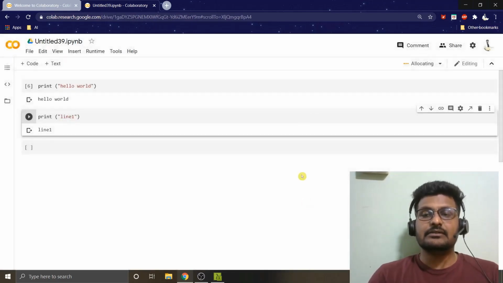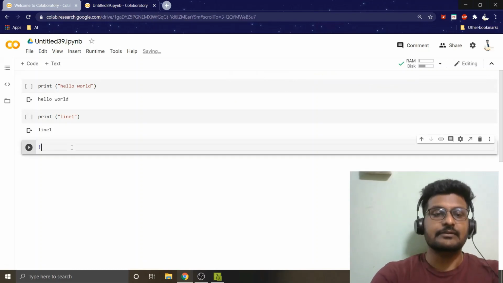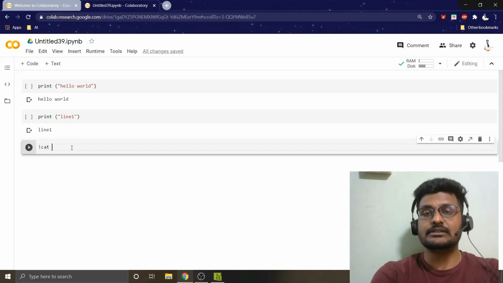So I'm going to save it. Here you can see it is allocating again. It is connected to a new workstation that has a GPU with it. So let us understand what the contents are in this particular system. Let me type in some code to understand the processor which is connected to this particular runtime.